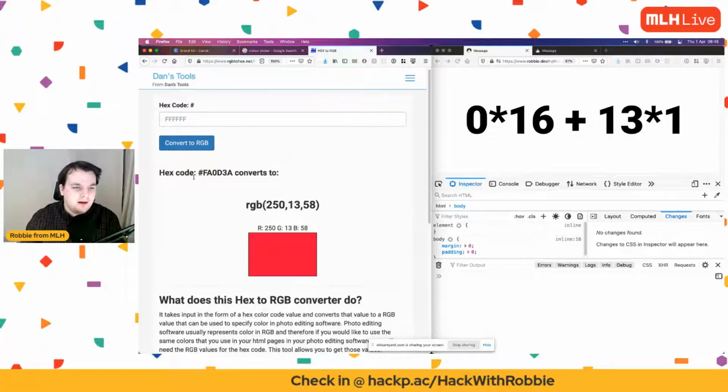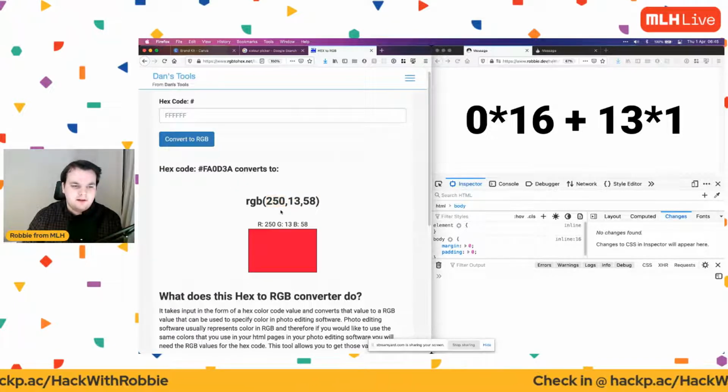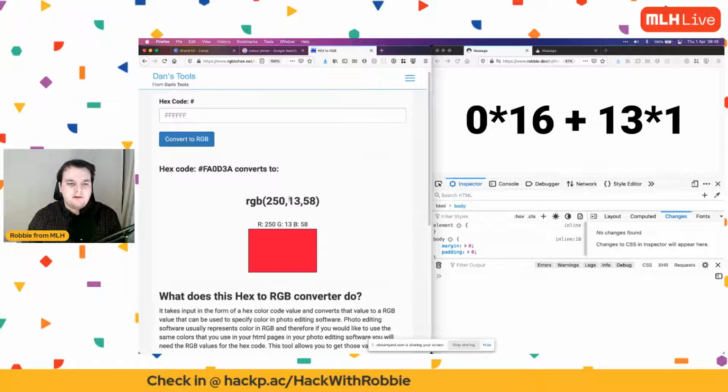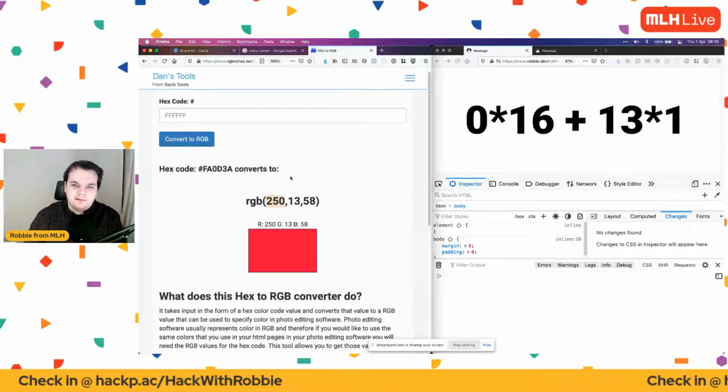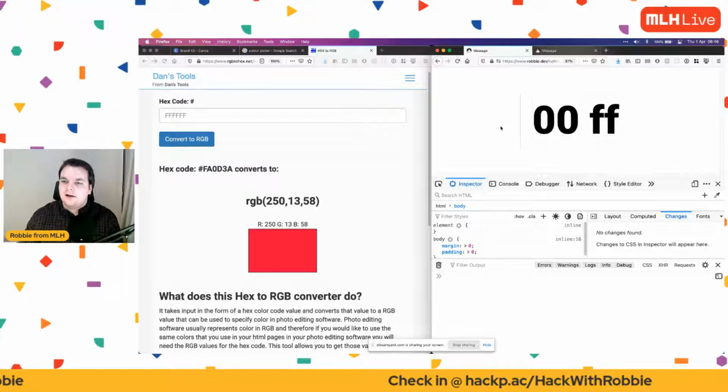This hex code is actually just RGB, just written in a shorter way. And RGB is a bit more readable because you can see that this is a lot of red, a tiny bit of green, and a little bit of blue. And the range here is between 0 and 255. Or if you're writing that in hex, you go from 00 up to FF. So 00 is obviously just 0.